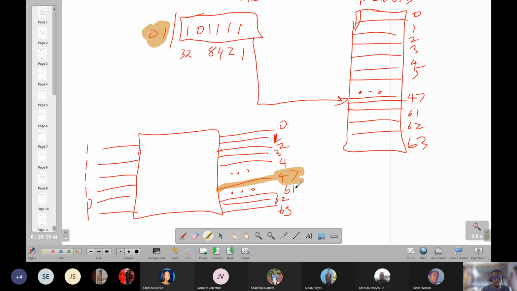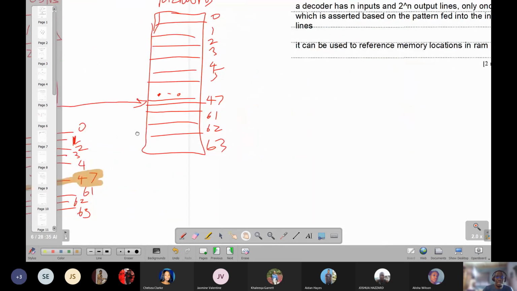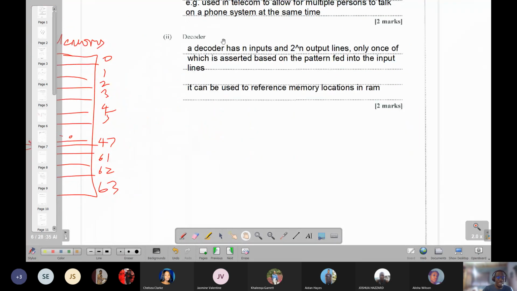So this was just an example of let's see how a decoder would work to reference a memory address. Everybody real quiet. This is the same decoder in the fetch, decode, execute cycle. Yes, you could think about it as the decode process from the fetch, decode, execute cycle, right? Because this here is just thinking of a decoder as a standalone circuit.